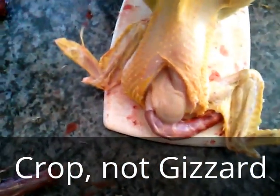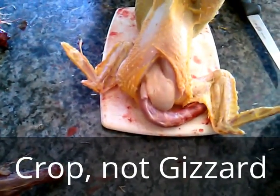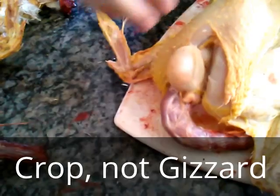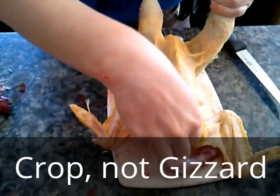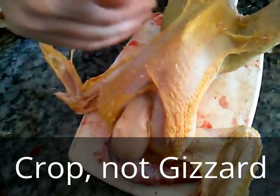You might want to do it from the back. Did you explain not cutting the crop while you're in there? You don't want to cut this. This is the crop. It doesn't have bile in it. It doesn't have bile. This is its stomach. Yes, it doesn't really digest here. This is just a waiting spot before it goes to the gizzard. Right. So this is the crop, and it's just a holding spot.